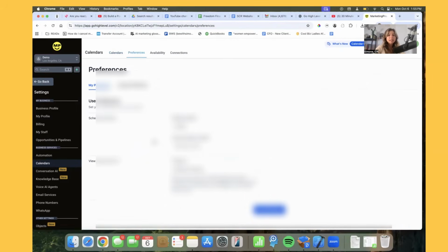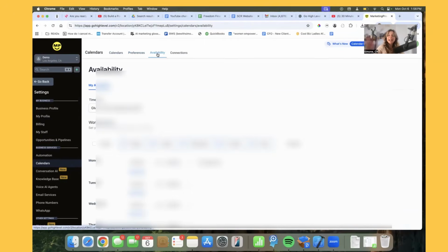We've got preferences. And so this is kind of more of the high level calendar view. So we could adjust our preferences on the high level where we would say, oh, all of our meetings would be at our full address or a custom thing. And then we would put in the custom location. And that's important because when you create new calendars, then it will essentially build off of this and it will take that information. Availability is essentially at the highest level, the availability of the business, and then the individuals can then therefore go adjust. So at the highest level, if you're an online business, maybe you want people, you're running round the clock, you got people in every time zone able to support, okay, that would make sense.